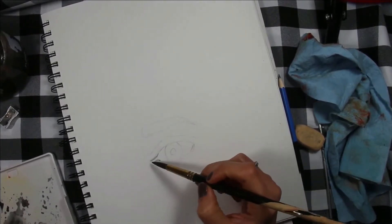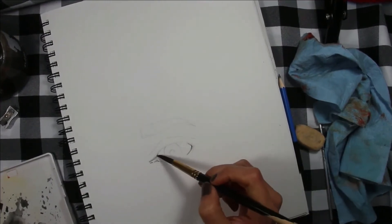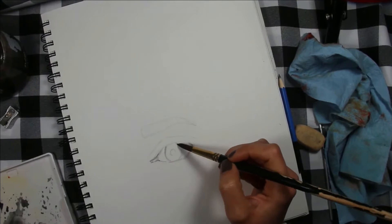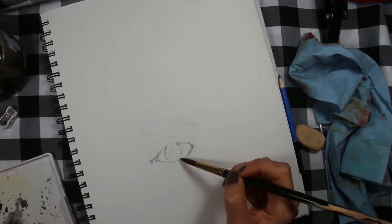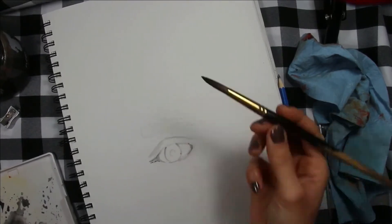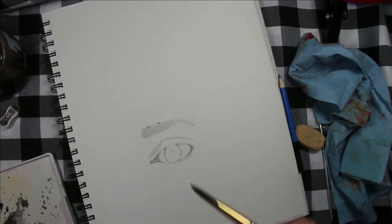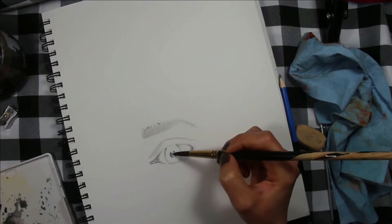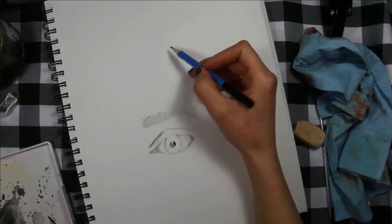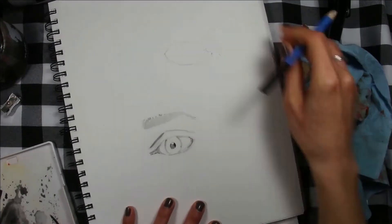Before we move on, I'd like to quickly mention that even though maybe you're not intending for your art style to be very realistic looking at the end, it's very important for beginners to understand and study how things actually look like in real life, so that all of these things give you a solid foundation that you can later move off of if you desire. Later on you'll be able to distort them however you'd like, but it's very important to learn the rules before you go off and modify them.